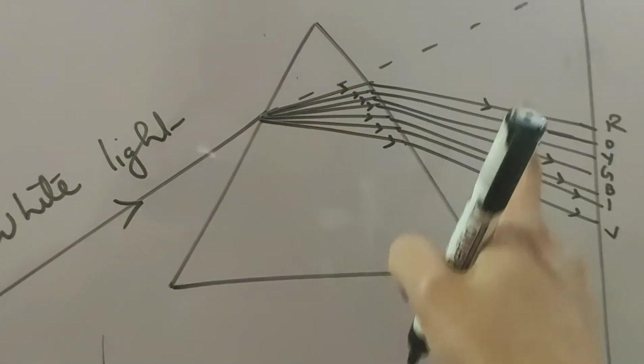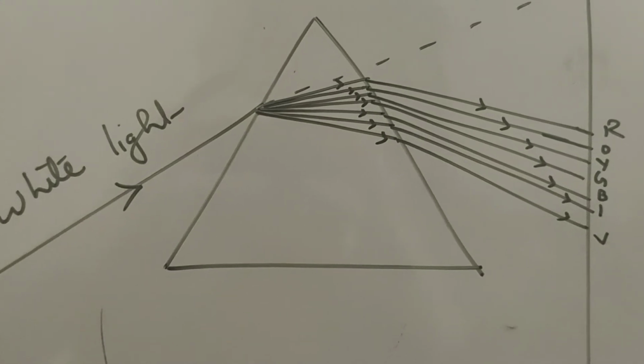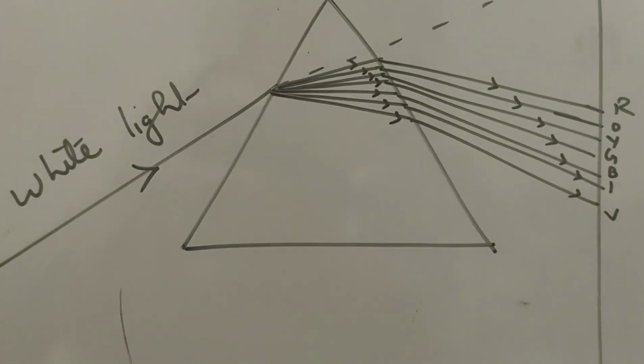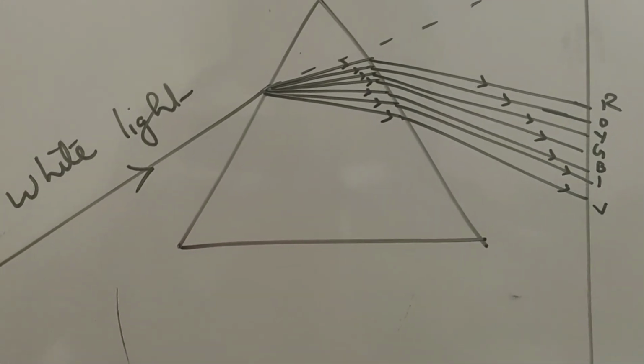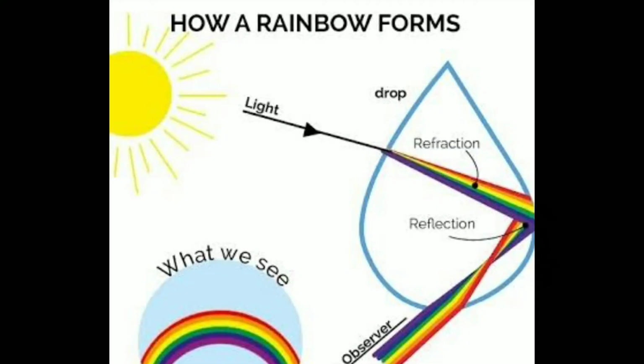These colors have different wavelengths, and that is the reason why they bend at different angles when they pass through the glass prism. Rainbow is a natural spectrum that we observe in the sky after a rain shower. The water droplets suspended in the atmosphere start behaving like tiny prisms, and they disperse the sunlight into its constituent 7 colors.